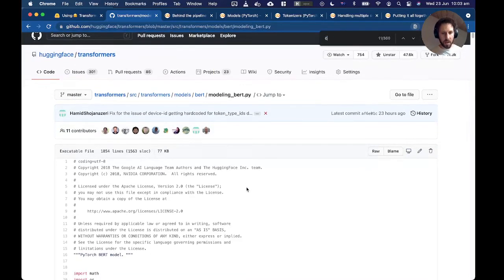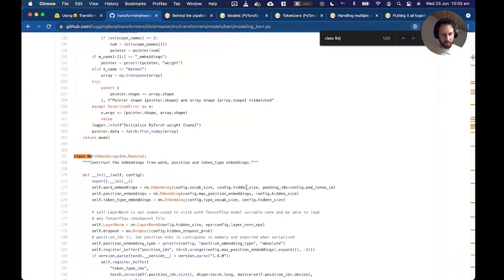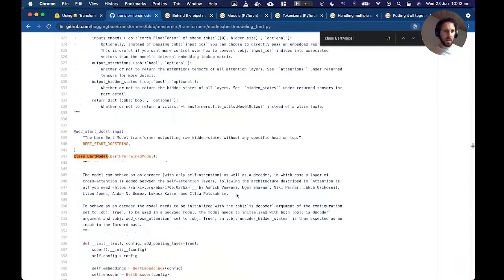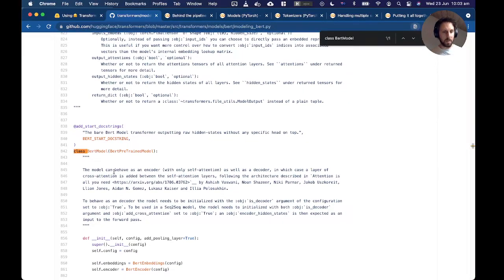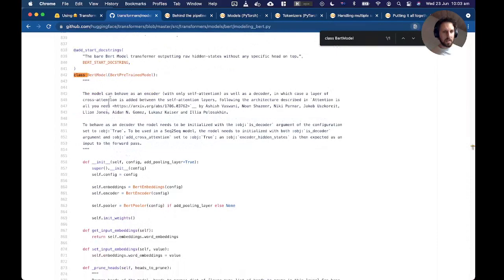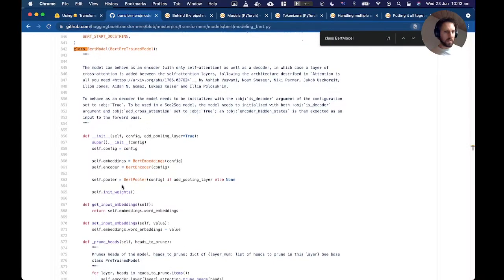If I look for BERT model, this is the base class that we're going to be looking at today, which is responsible for creating contextualized embeddings of the inputs. So how do we create numerical representations of our text that have some sense of meaning? This class is relatively simple.